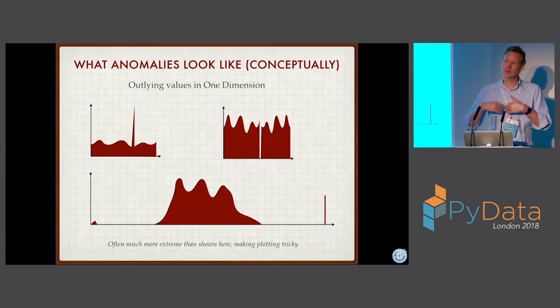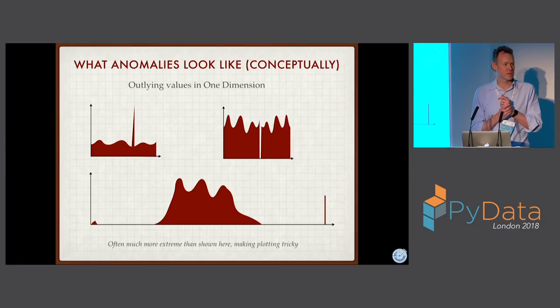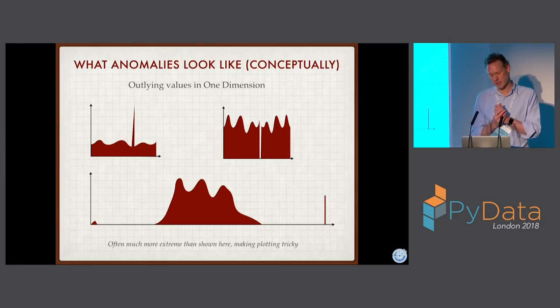But also, in order to benefit from graphical approaches, you have to have someone looking at the stuff. And so, obviously, a lot of the idea with anomaly detection is to automate it so that there are alert-based systems, trigger-based systems, and you get into all the problems of over-alerting and getting the balance right between really detecting the things that you want and not having lots of false positives. But automating these processes, even if you can spot them graphically, even if you have a representation, is still typically very useful.